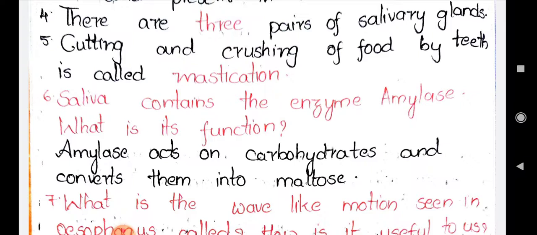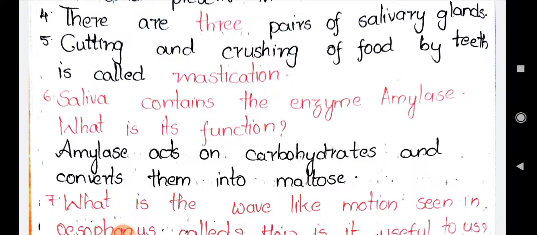Sometimes we may take starch, complex carbohydrates, into our body through the food we eat. That complex carbohydrate should be broken down into simple carbohydrates so that they can be dissolved into the blood. That action is done by amylase. Whatever food we take, initially the carbohydrates are digested in the mouth itself by the action of amylase. Amylase converts the carbohydrates into a simple carbohydrate, that is maltose.